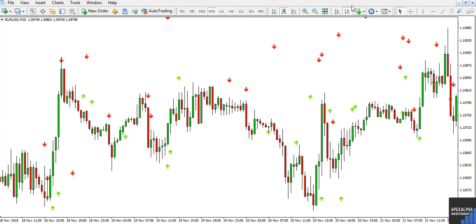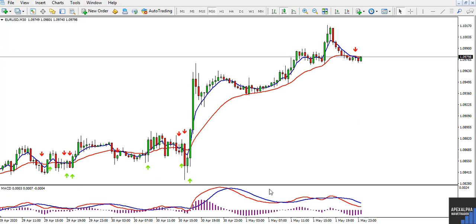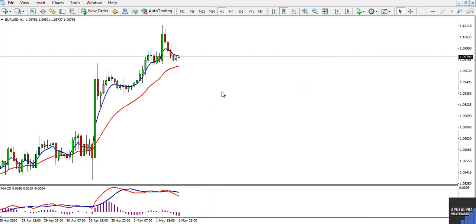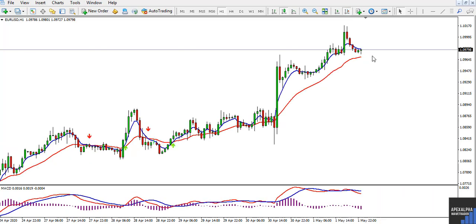I believe that this is the 30 minutes. So watching it on the 30 minutes or even the 15 minute might be better for you guys. So if we just put in the indicators, you can see that we already have a divergence situation going on here on the 30 minutes, a negative divergence. So if the market actually begins to go down here, I think it's better to watch it on the 1 hour so that you can see where you get the dead cross on the EMAs.